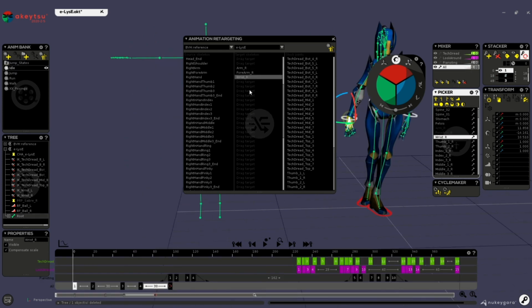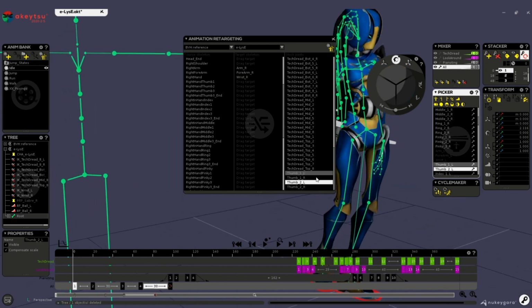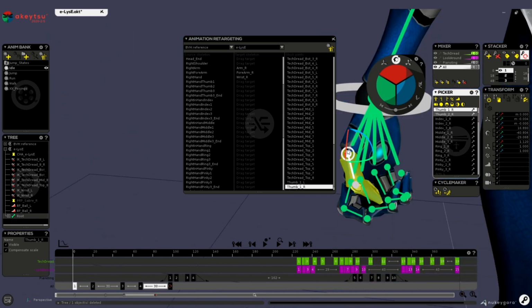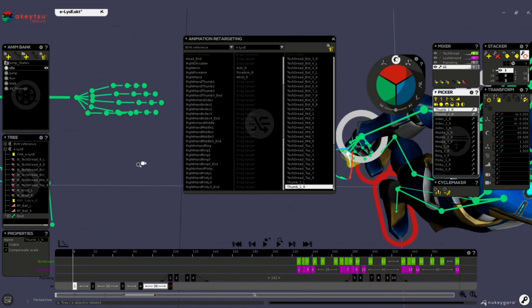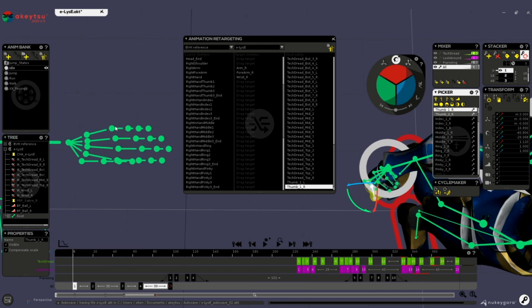In the case of fingers, you should pay extreme attention to how you match joints from source to target. In this case, we are going to look at how our BVH skeleton has been built, and you'll see that we actually have 5 joints, whereas Ely's only has 3 for fingers.